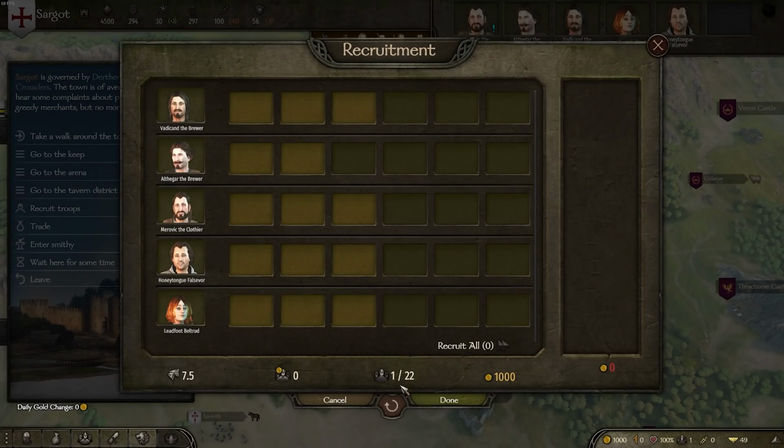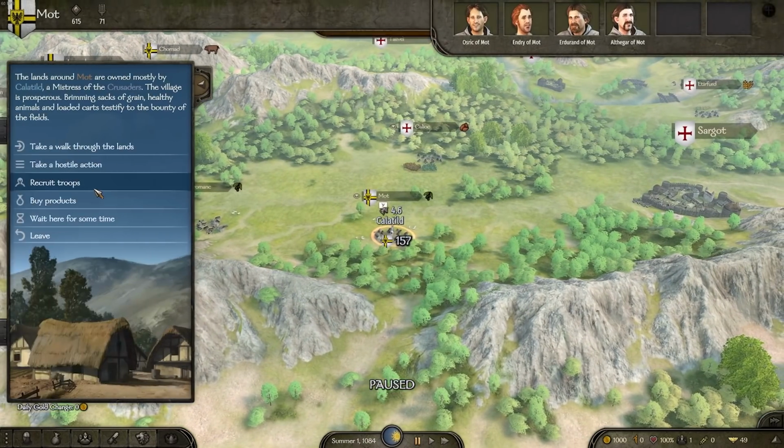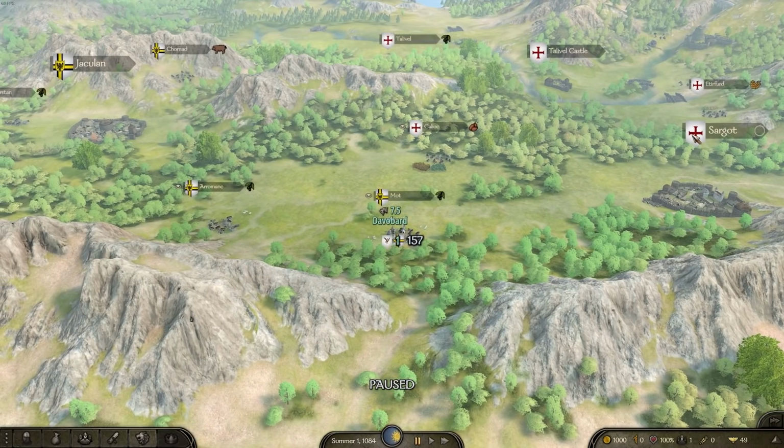If we go over to the recruitment, I say that, and there are no recruits to be had. The men are being rallied right here, and there you go. As you can see, this is a completely new roster. There are tons of new units as well. Actually, I'll show you that quite quickly as well.